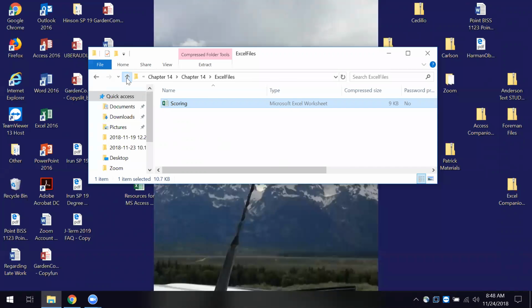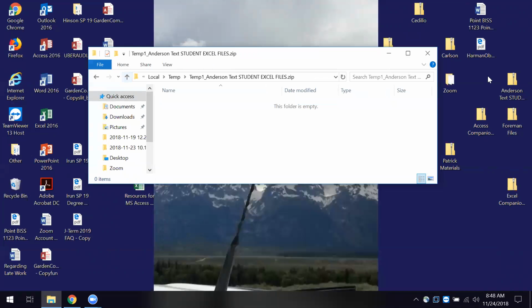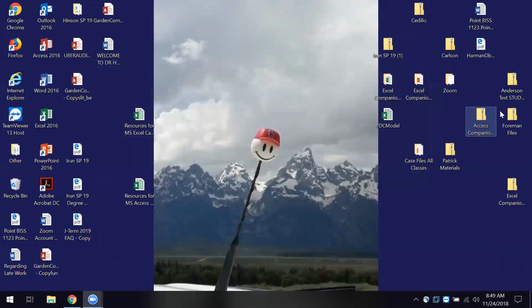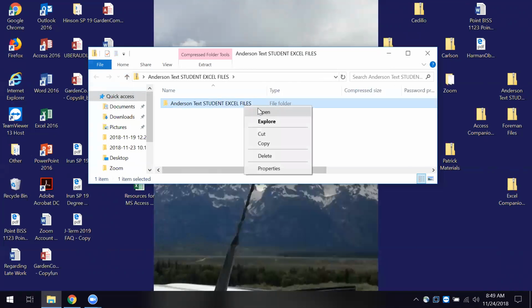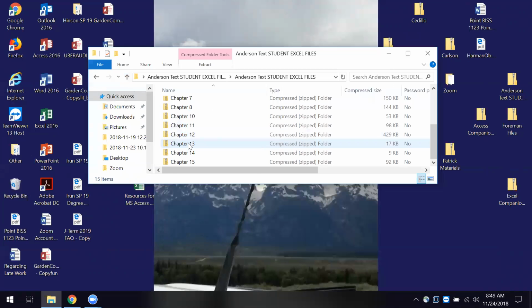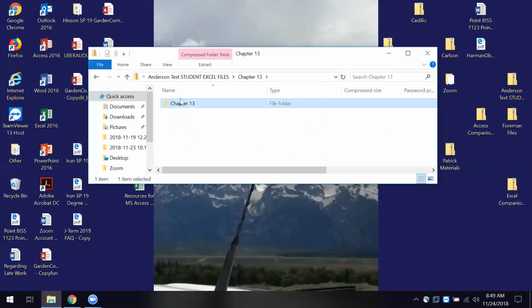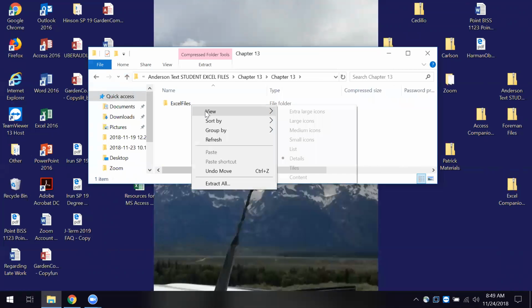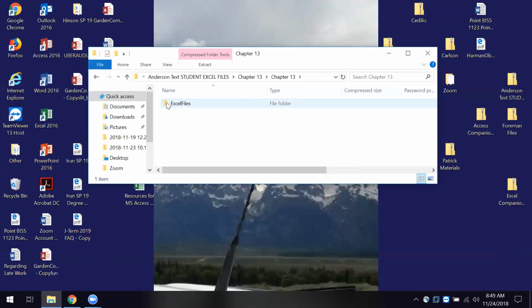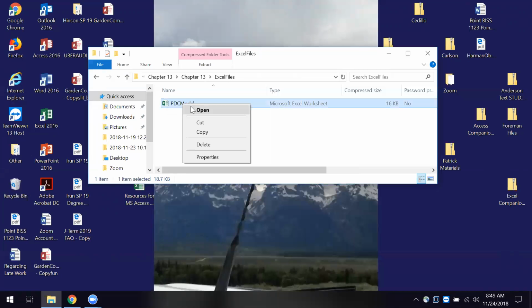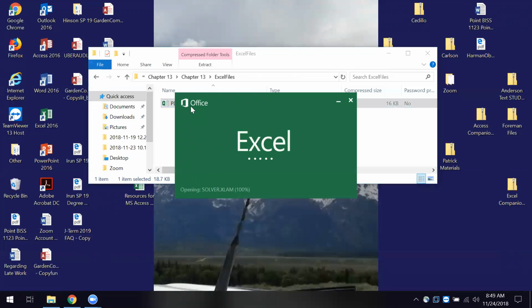Now, I'll go back here for just a minute to chapter 13, back to the Anderson text. We'll look at the scoring model there. I think we looked at it very briefly, but it won't kill us to take a look at it. And here, of course, is the PDC model.